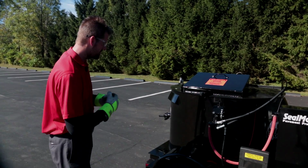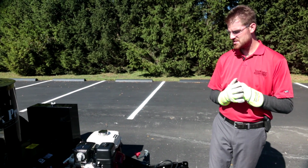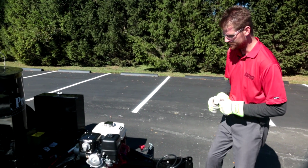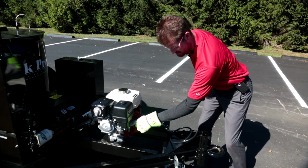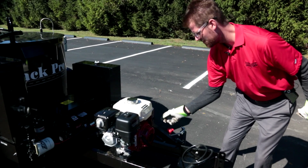Let's just take a quick look. Everything looks good from a fluid standpoint, from a safety standpoint. I think we're okay to go ahead and fire up this engine. First thing we're going to do is flick on our fuel. We're going to choke the engine and go ahead and turn it over.